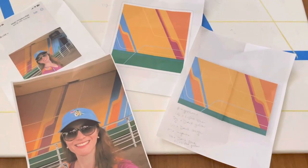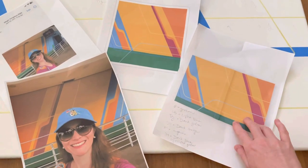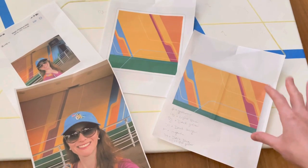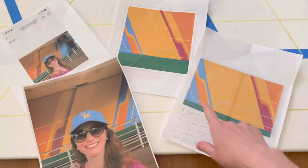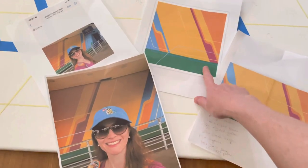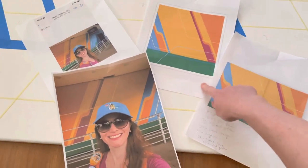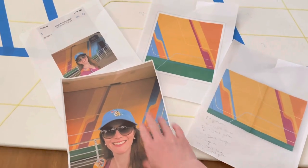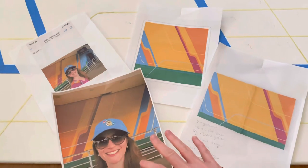So the next thing I did was I printed out a few copies of the Carousel of Progress wall just so I could see the different lines, the shapes, and obviously the different colors. Now, I love more bold colors, so I'm probably going to do more of the coloring from this because, as you can see here, the wall is pretty colorful and bright, so I want to keep the brightness with the colors.